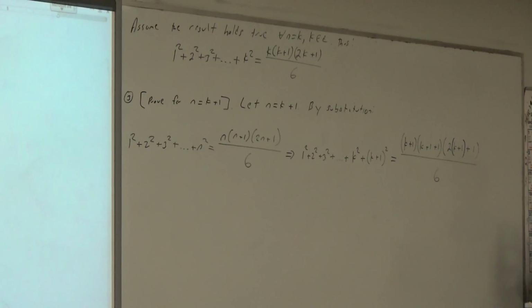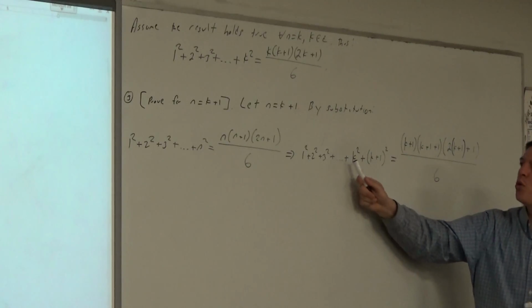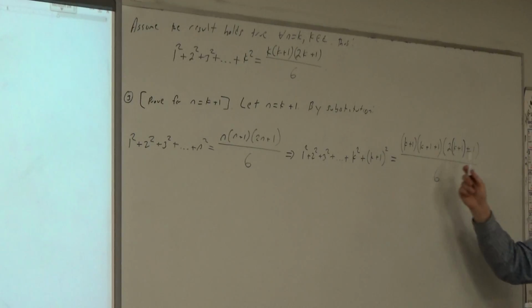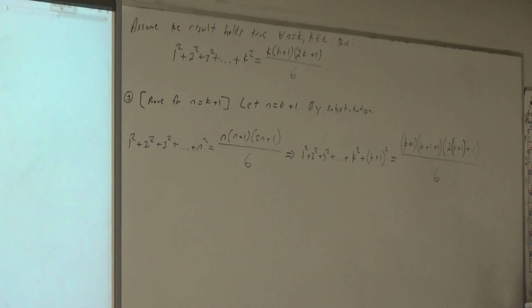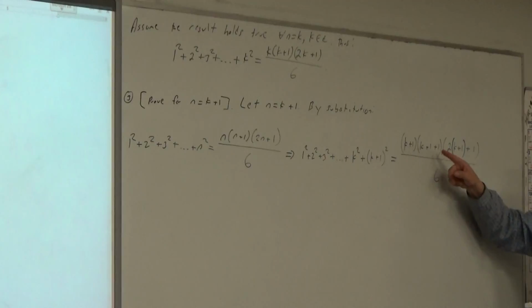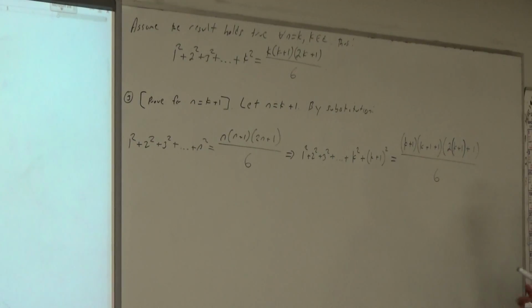Questions I can answer, guys? Everyone's good with being able to substitute up to the k plus 1? Everyone's okay being able to substitute k plus 1 on the right side? After this, most students do really well if they get this far. On the right-hand side, can't we just simplify the numerator a little bit? We're not going to FOIL anything out. We're just going to write it as k plus 1, k plus 2, 2k plus 3 over 6. So let's go ahead.